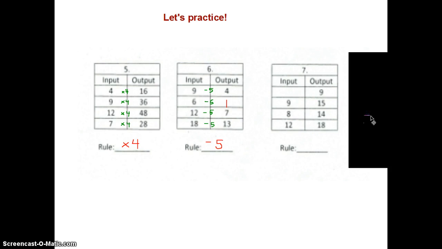Again, we're going to follow that same process. This time I have a missing number on my input side. So you're going to have to think and kind of reverse your thinking just a little bit, or do the opposite of what the operation is. So if my operation, see how they're getting bigger? I might have to use some subtraction to figure out that number. Okay, that's your only little hint there. So I want you to pause the video. Again, you're going to need to figure out the missing number and the rule. So go ahead and pause.